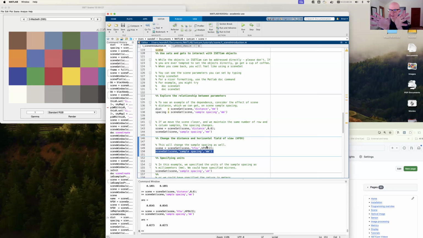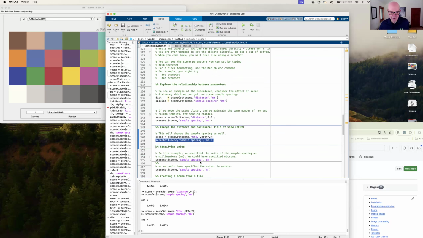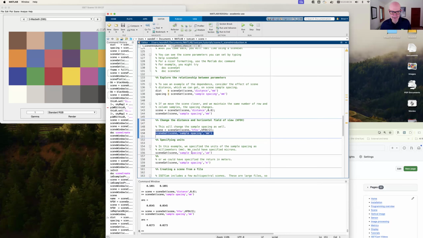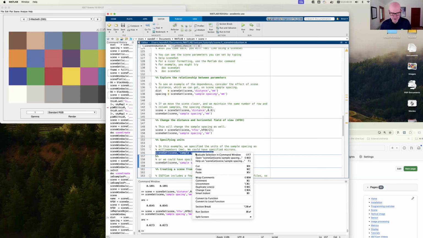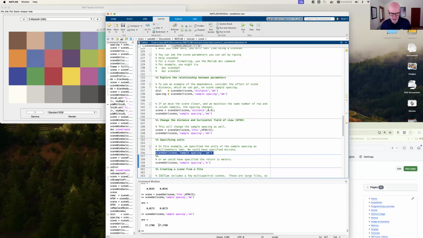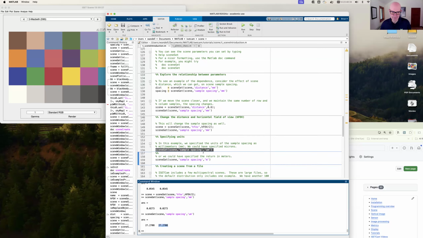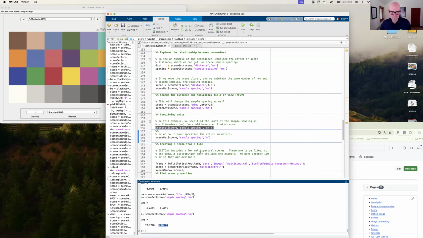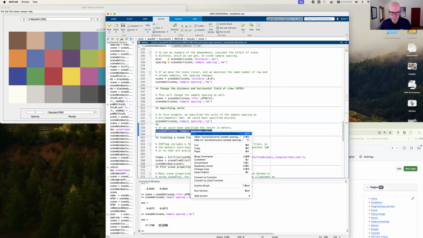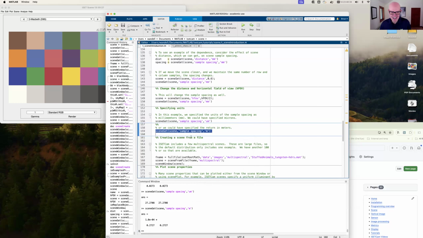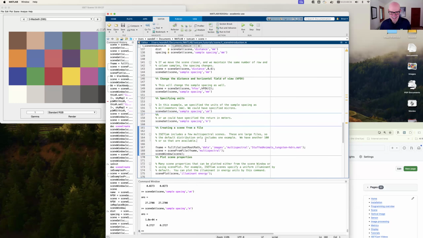Change, say, you know what, it really wasn't half a degree, it was really a quarter of a degree. And now the spacing changes again, and I don't like these dots, so I can actually ask in microns, oh, it's 27 microns, which would show up like this if you were putting it in meters.